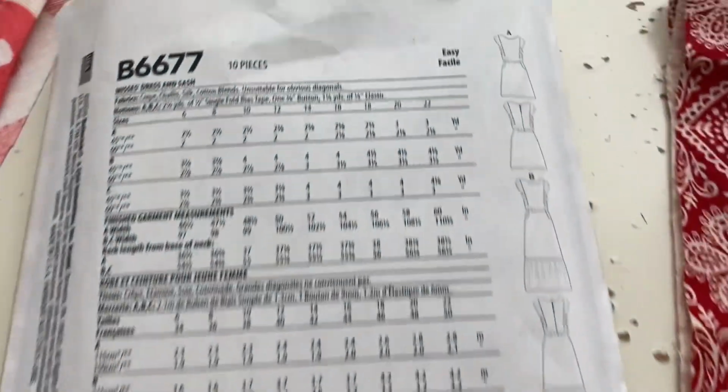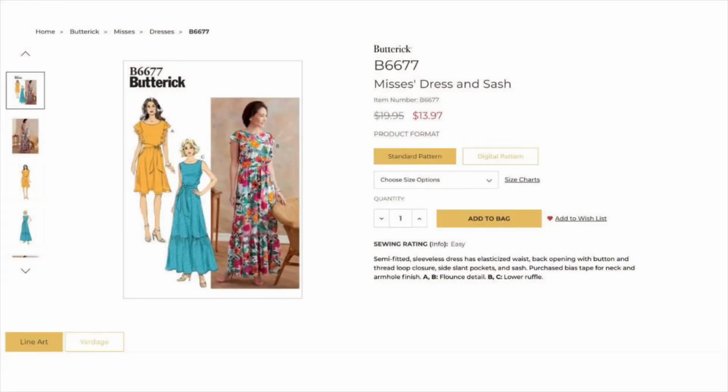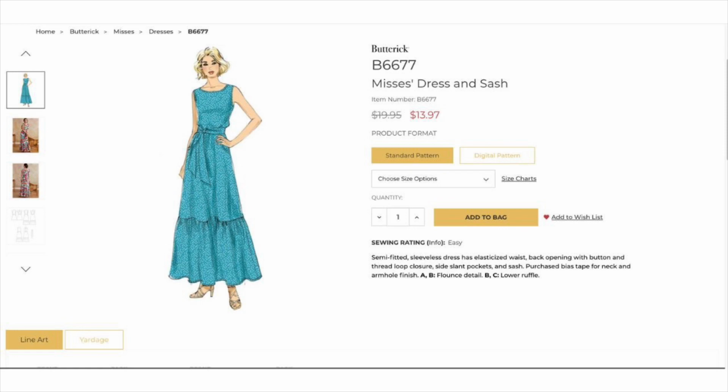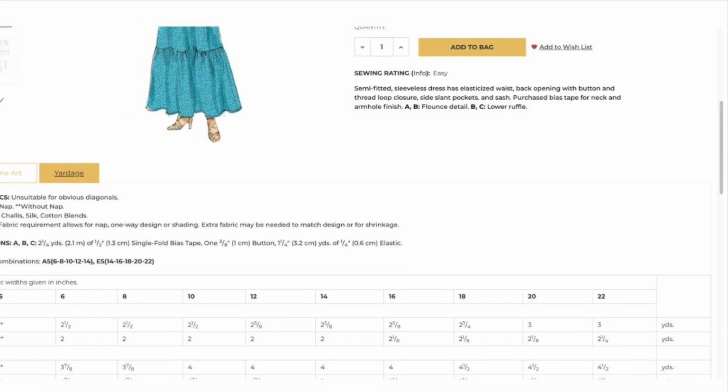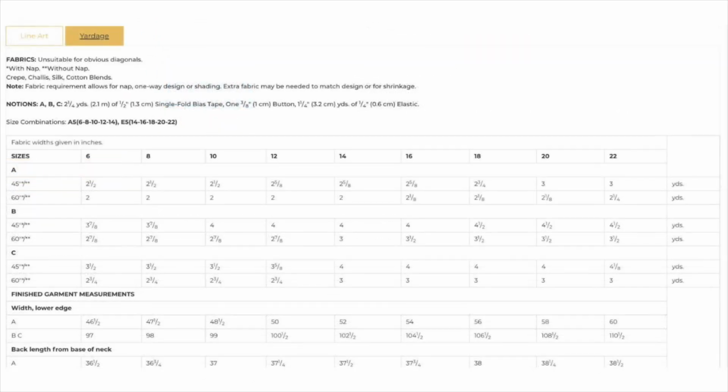It's Butterick B6677. And this is just the website Something Delightful where you buy the patterns from. And it's the blue one that I like. That's what attracted me to the pattern, although when I got sent the pattern, that dress wasn't on the picture. So I forgot why I got the pattern.